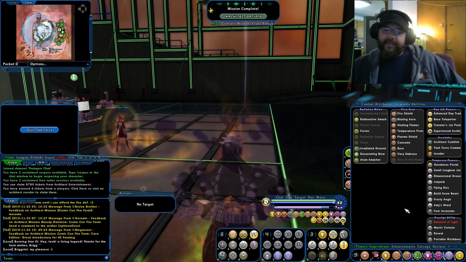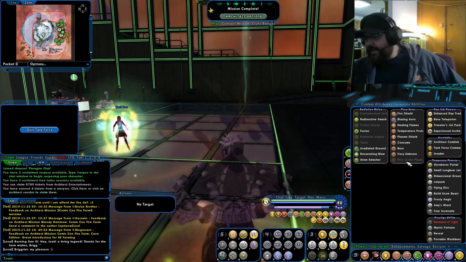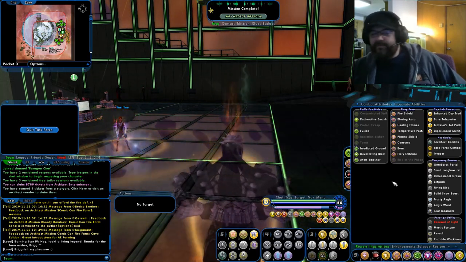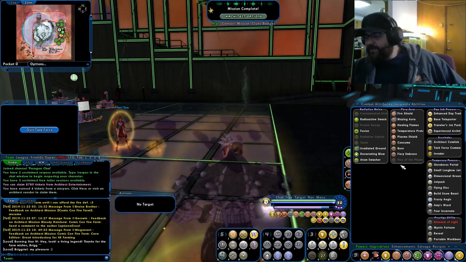And then of course I got the staple to all fire farmers, which is Fiery Aura. Now you can see I've taken everything but Rise of the Phoenix. Since I don't plan on dying, and dying doesn't really help me build my damage, I didn't take it. But pretty much everything but.